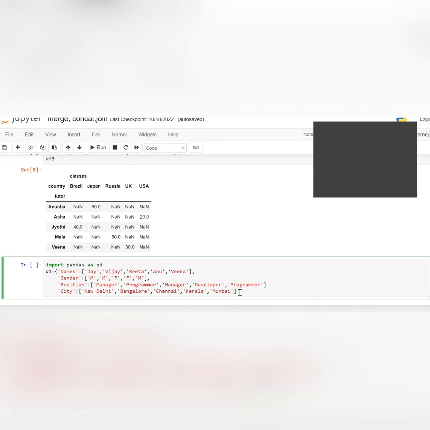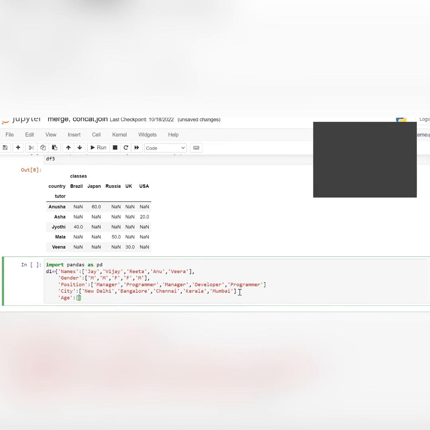Next will be age. So you can put some similar ages like 30 and 32, maybe nearby, or 1 or 2 little bit changed. Ma'am, up to how many years? Anything, whatever you like.